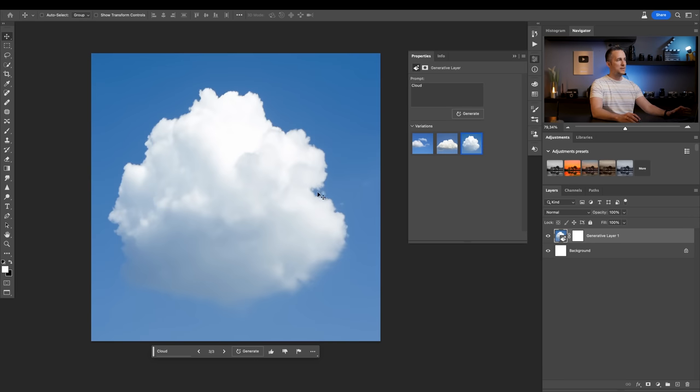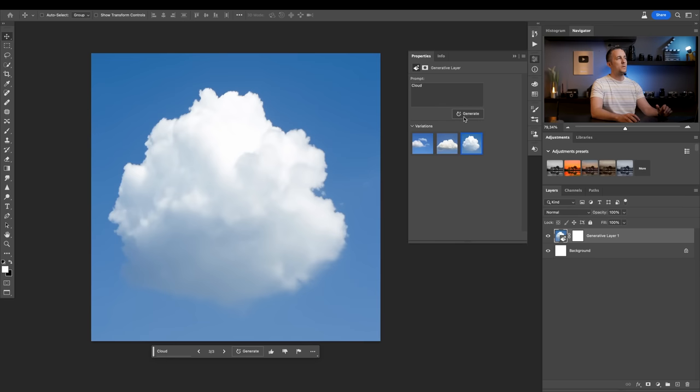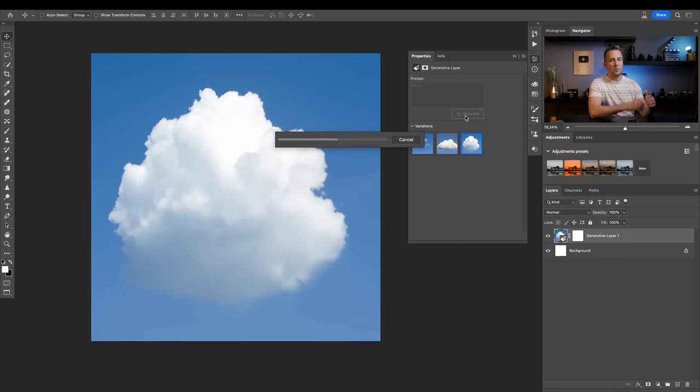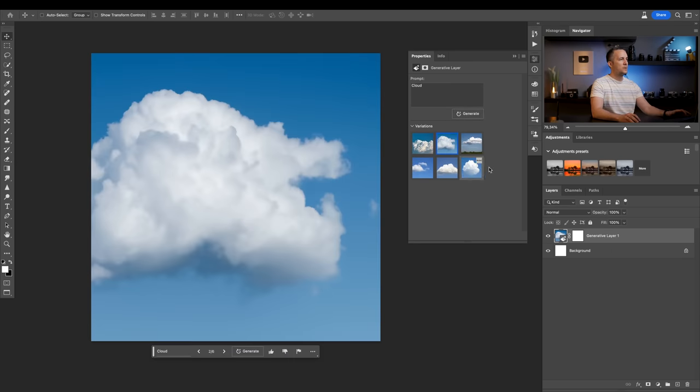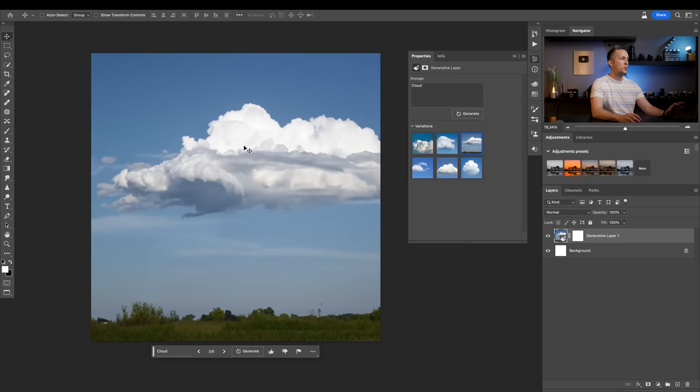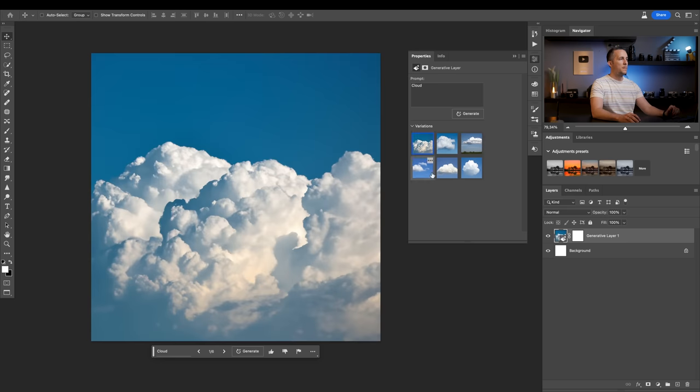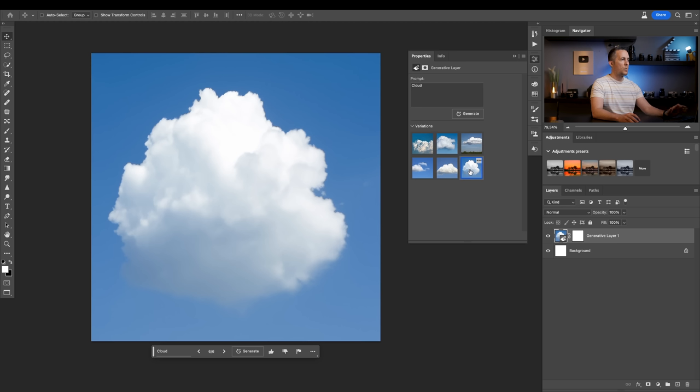And I really love this one, and I will use this one for the brush, but in case you don't like any of these, you can always press generate again and wait a few moments for three new iterations of clouds and maybe use something from that or go with another iteration. So here I could use this one with some modifications. This one is cool for some specific brushes, but for us, we will go with the first one.